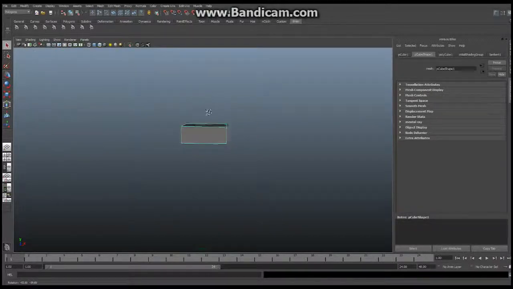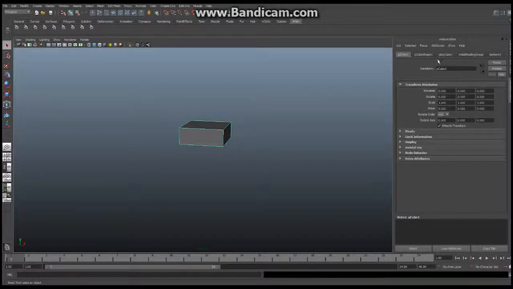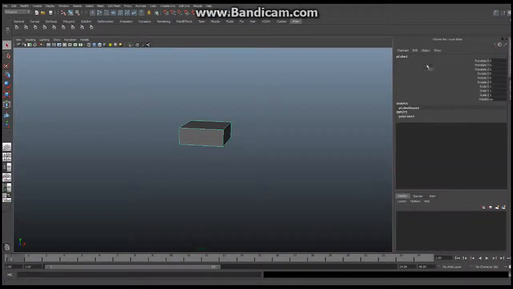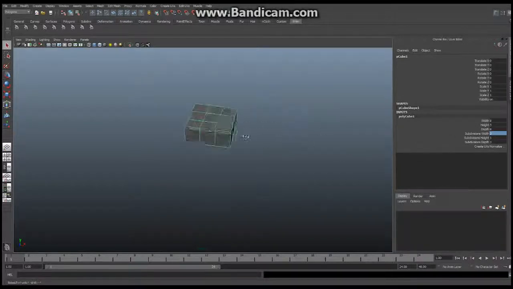Now, there's a couple of things I want to do to this cube. I'm going to add a little bit of information to it, and I could have done this earlier. I don't know why I didn't. With the cube selected, I changed my things there, but let's go to here. I'm in the channel box, sorry. I'm going to go to Polycube 1, and I'm going to add some subdivisions. I'm going to add 3 subdivisions in the width and the depth, just like that. Yeah, that should be fine for now. So 3 just like this. So I'm going to end up with a checker pattern like that.